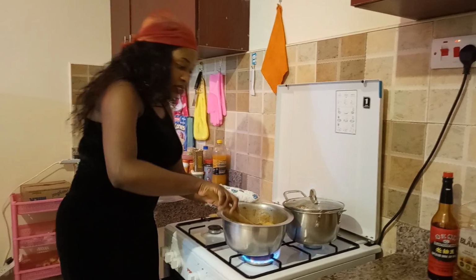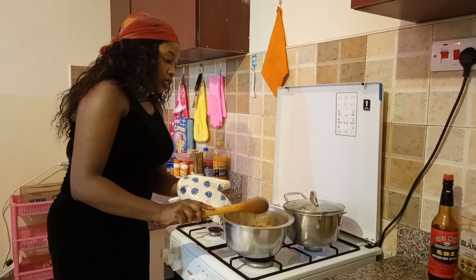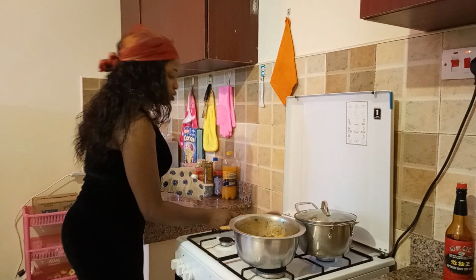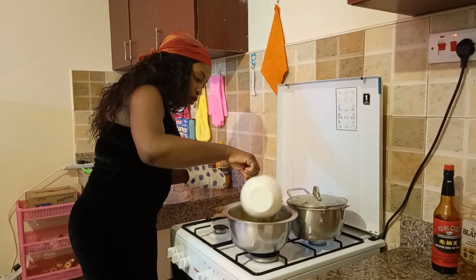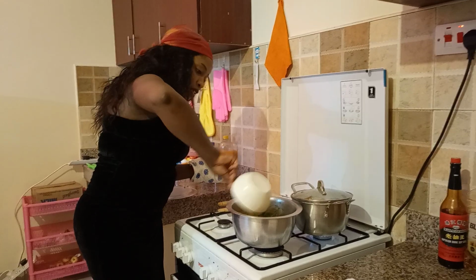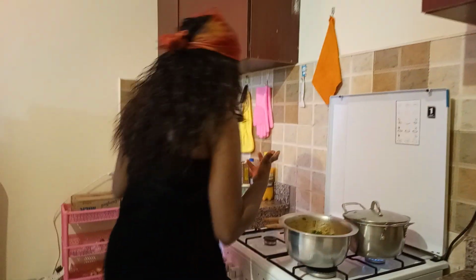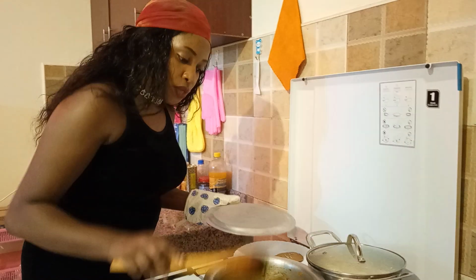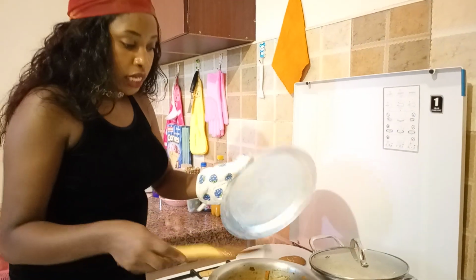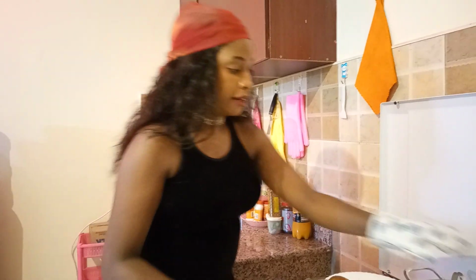So guys, my food is ready, so I'm going to turn off the heat. What I do for my dania, I usually add it after putting off my heat. You know, dania is basically for adding aroma to your food. So I've added dania to my beef stew. I'm not going to stir, guys. I'm going to give it 2 minutes. Remember, I've already switched off my cooker.